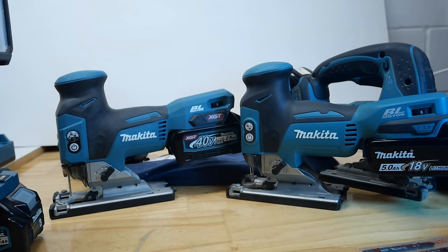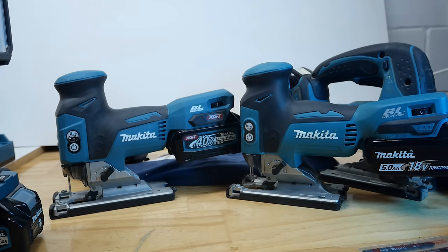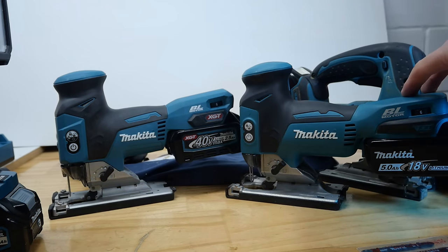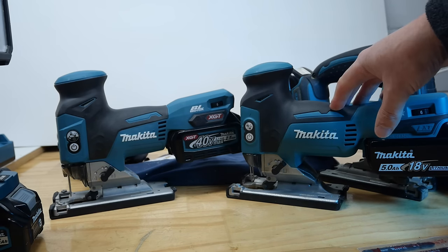Okay, let me tell you what happened there. So you'll notice the 40 volt finished quicker, started the cut much faster. That's because the 18 volt here was on the auto mode. And it's on the auto mode because it's one of the ones you can't take off the auto mode. I tried it, but it doesn't work. This is one of the older ones.